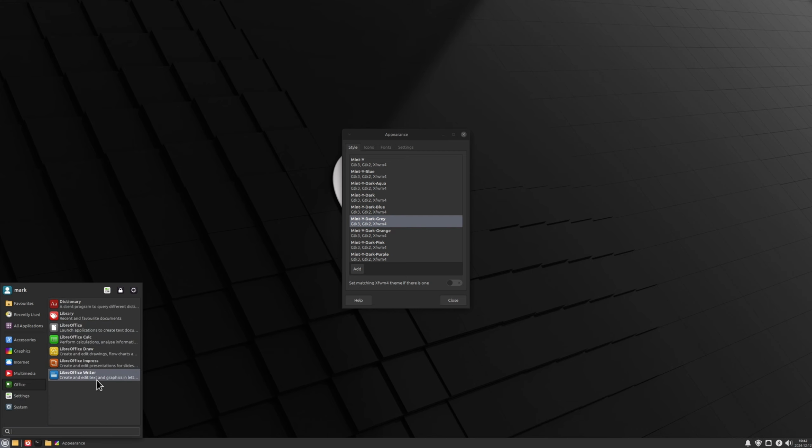I'm going to get rid of these as well. LibreOffice I always get rid of. It's too much. All of this is just way too much. I mean, if you just install LibreOffice Writer, it comes with Calc anyway. And if you really need the others, well, it's entirely up to you. I usually just install Writer, and it comes with Calc anyway. And this is the whole suite they've got here. I guess they've got to cater for everyone, haven't they? That's the problem of being really popular. You've got to be able to cater for everyone's needs.